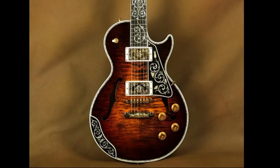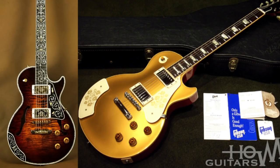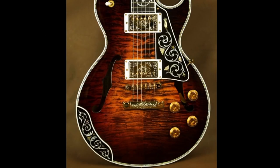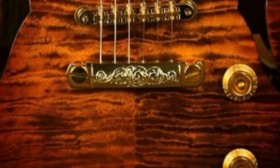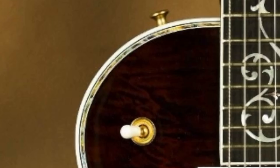This one has a two-piece flamed maple top, an ebony fretboard that was carved up for all those inlays, and just so much fanciness going on. It also has the Mary Ford thing going on with not only a pickguard but also an arm guard on the side of the guitar — look at these intricate vine patterns on the two guards. If we zoom in on the bridge and tailpiece you can see they also have the vine engravings, and even the pickup covers have the engravings, with abalone inlay following the binding just like the headstock.